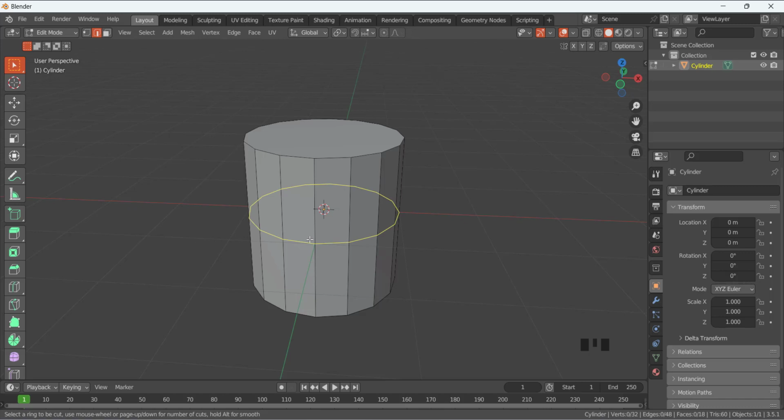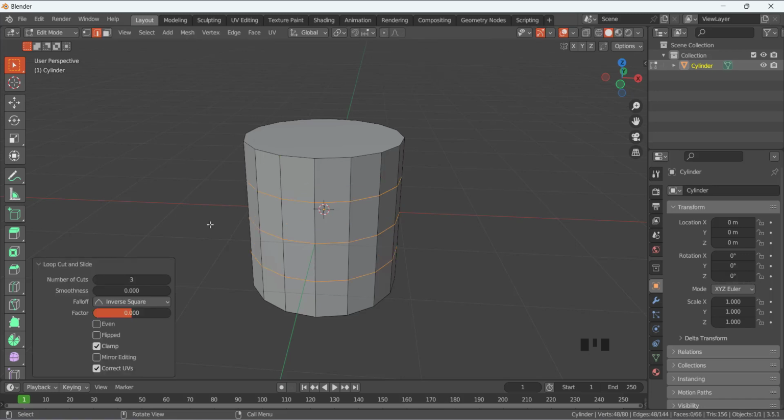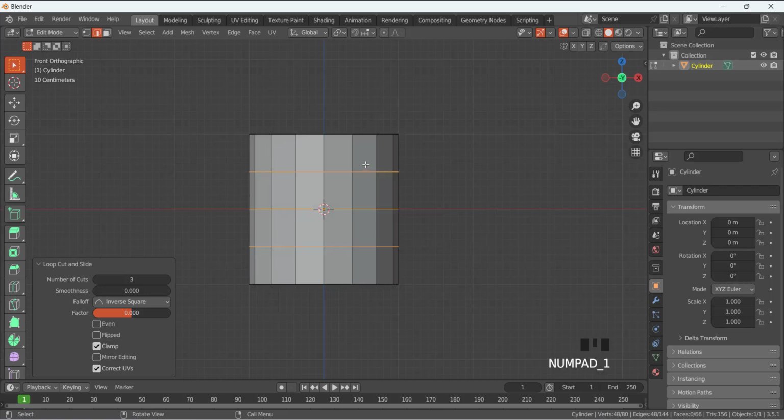So if you rotate the middle mouse button, the wheel, if you rotate it, you can increase the number of these loop cuts. So I wanted 3, so just click it, and now the move tool for this loop is activated. So we want to place it in what position, we can decide it, but for me I'm going to put it on its initial position by clicking the right click. Okay, 1, and now you can see we have 3 vertices here.